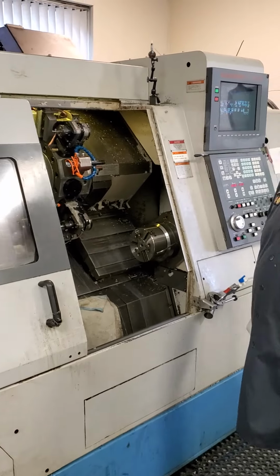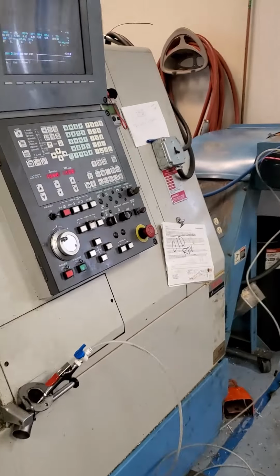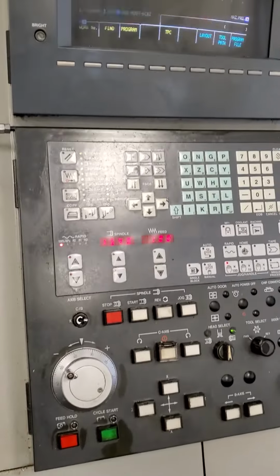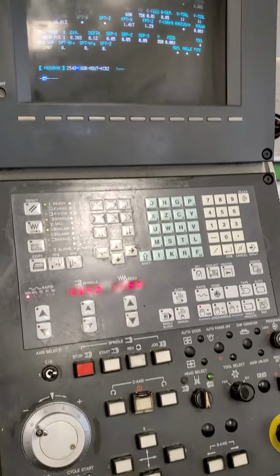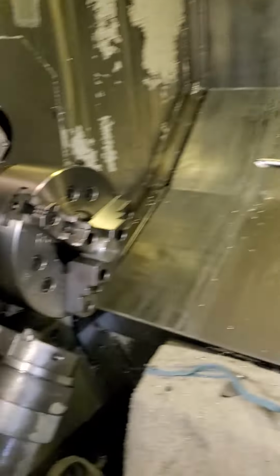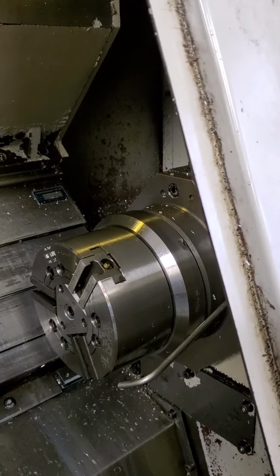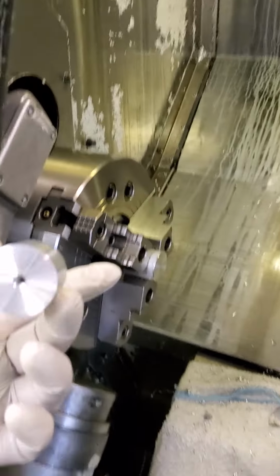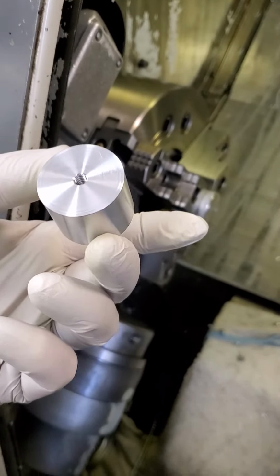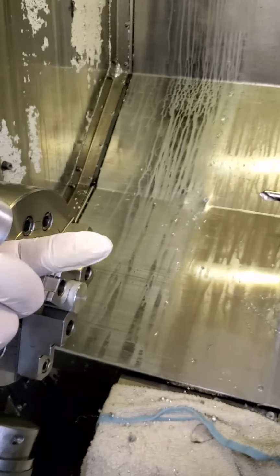Okay. Just going through the chip conveyor. Tool touch off. 3-jaw chuck, as listed. 3-jaw, 6-inch. That's the part we're just making right now. And this is the part, just turning it, drilling it, tapping it? Yeah, we're tapping it with the live tooling. Okay. Drilling, tapping with the live tooling.